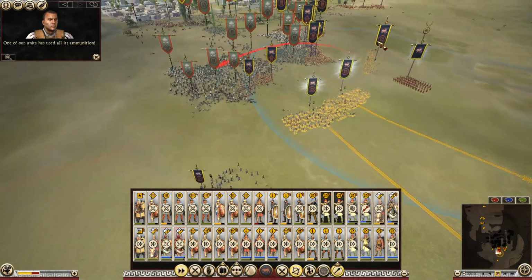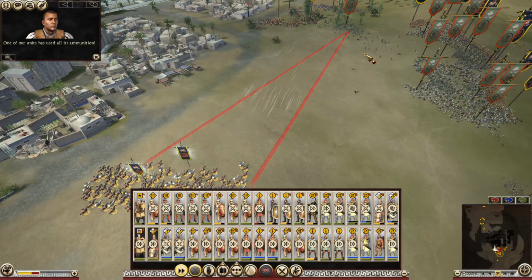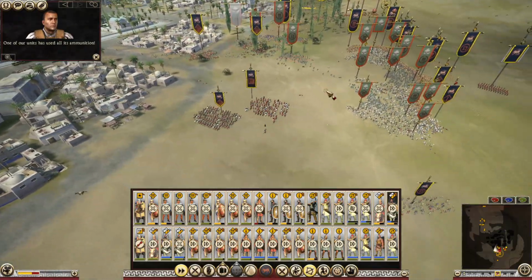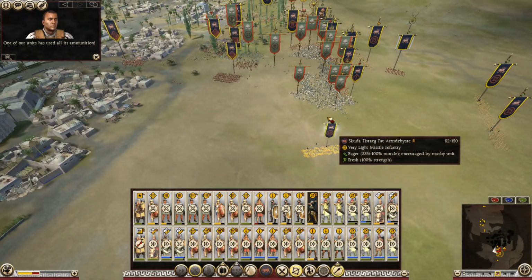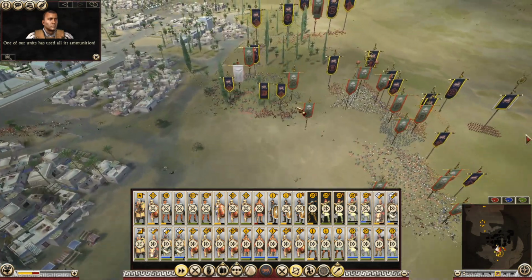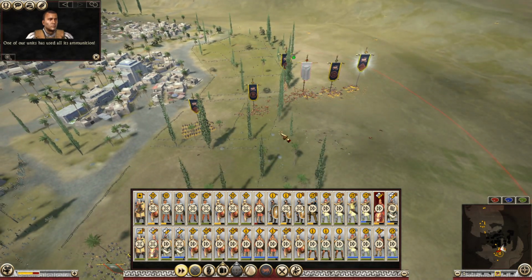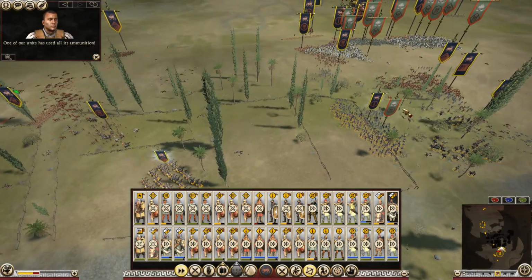You withdraw. You fire there. Right, we need to get in amongst this. How are we doing? These guys are a long way away. Thank you, game. You pull away as well. One of our units has used all its ammunition. Right, pull the cav back. Right, these guys are gone.